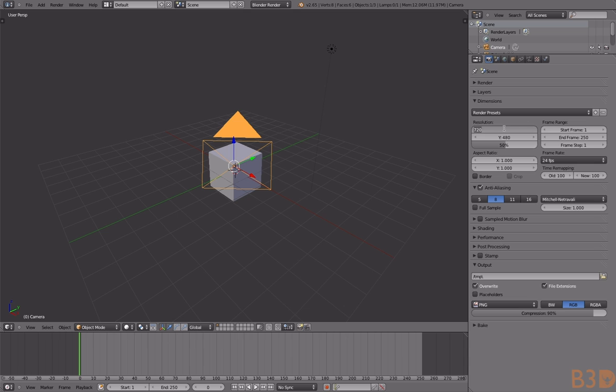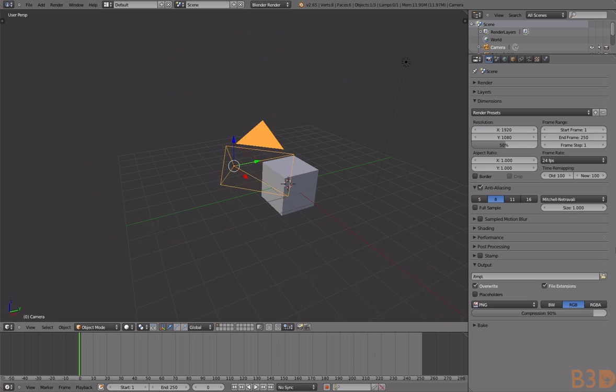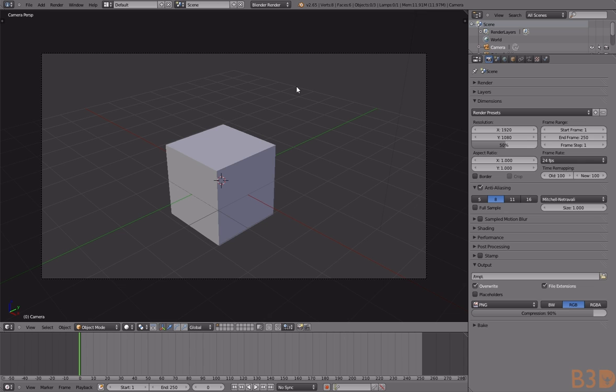If you change the size to the default setting 1920 by 1080, as you can see, the camera has changed the size, the width and the height, the X and Y. And that is the dimensions, and you can change the resolution.